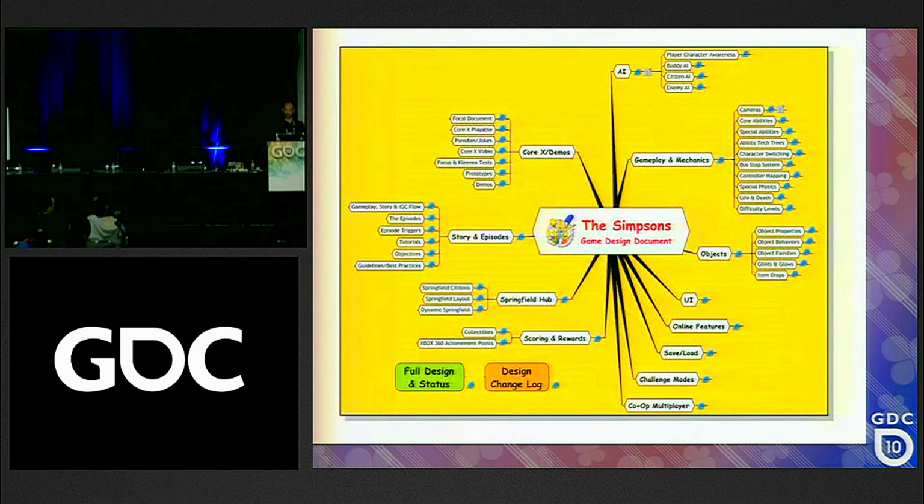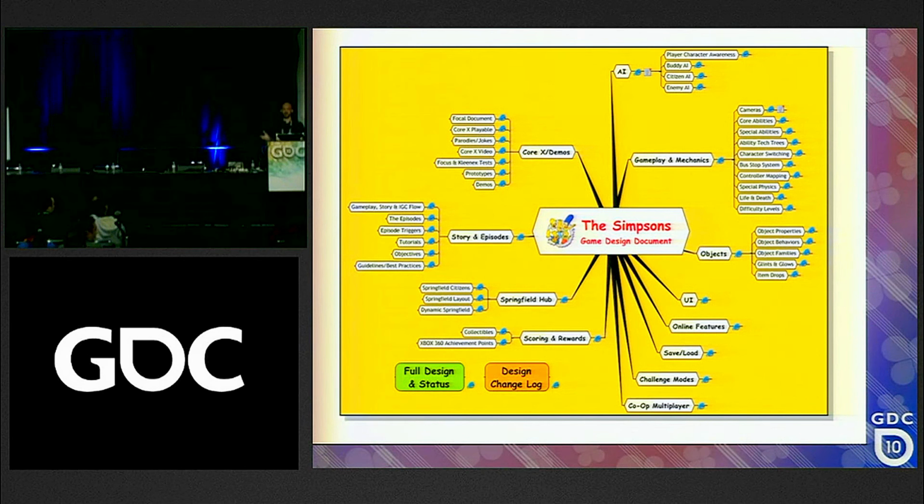Where is it? This one, when I worked on the Simpsons project at EA, was undoubtedly the best wiki that I've ever worked on. And the reason why is we had a producer, Hans Tenkate, and his job was to manage the wiki. His full-time job: you're the producer, you're in charge of the wiki. And he took it very seriously. He made sure everybody followed the rules and did what they were supposed to do, and things went in the right place, and it got updated.